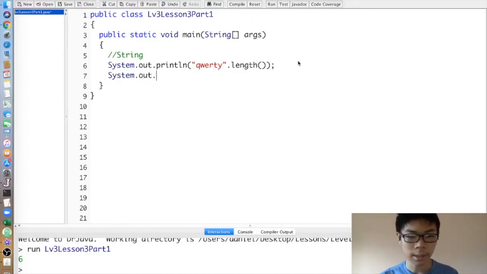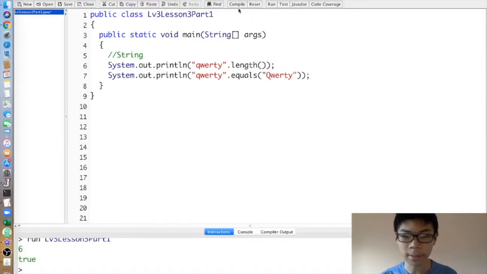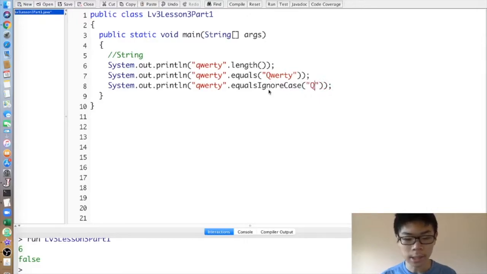Another one that's useful is the equals method, which we went over as well. If I print "QWERTY" equals "QWERTY", it's true. However, if I make that Q capital, then it's false. Now, what if I want to compare these two except make case not matter? Then in that case, I use equals ignore case, and then the other string, and then it's true.